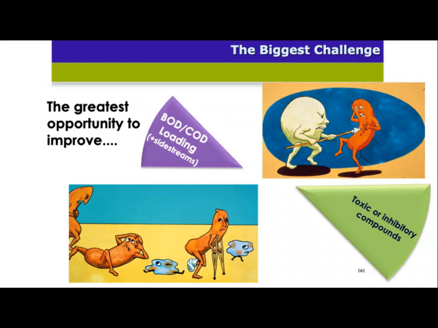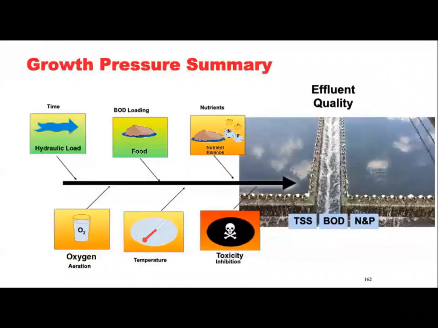And then the mystery compounds, these ghosts that come through in the middle of the night that cause inhibition, are probably the most difficult, because you can't see them coming, and it's very hard to prove what you have there. This is where we want to show our appreciation for those who work the collection system side of things, out away from the fence line of the treatment plant, trying to keep a mindful eye on all of the contributors that do present some risks to us.